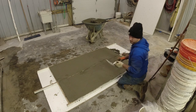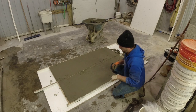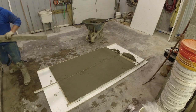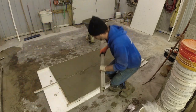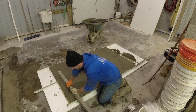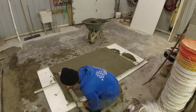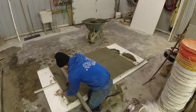Okay, so now that we have this close, I'm gonna grab the straight edge, and we'll just start at one end, work it off, making sure that the bottom is nice and flat. That way, whenever we sit it on the cabinetry, it's all nice and flat. We're not going to have any rocking back and forth. Usually start a couple inches in from the end I'm actually starting at, and just kind of work it back. This way it'll help to cut this end down, give me a good starting point.